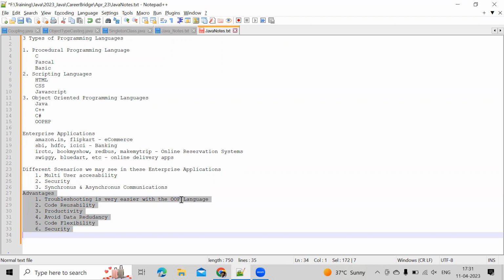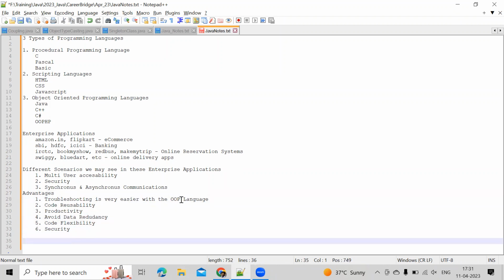That is the reason why, in our era, we have very beautiful and highly scalable programming languages available in the market: Java, C#, C++, all object-oriented programming languages.